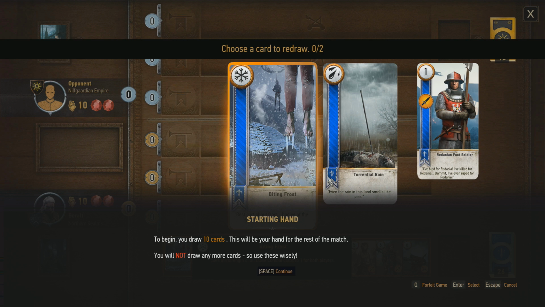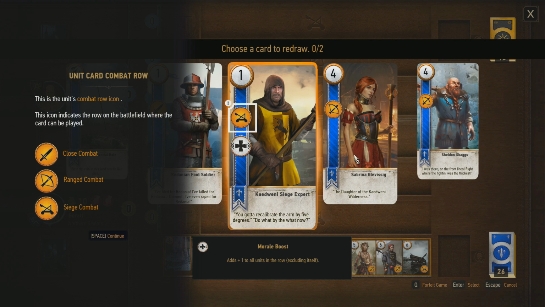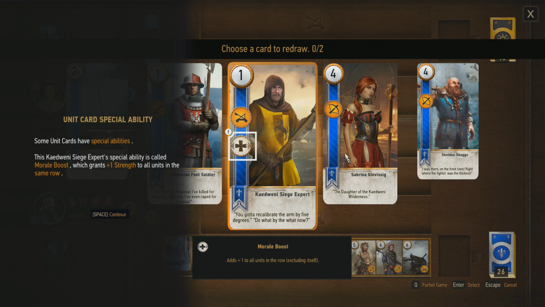So... Oh, look at this. Unit card strength. This is a unit card. The number in the upper left corner indicates its strength. When placed on the battlefield, this value is added to the total strength of the player who placed it. Okay. This is the unit's combat row icon. This icon indicates a row on the battlefield where the card can be played. You have close combat, ranged combat, and siege combat. Some unit cards have special abilities. This Catwenny Siege Expert special ability is called Morale Boost, which grants plus 1 strength to all units in its same row. Okay.